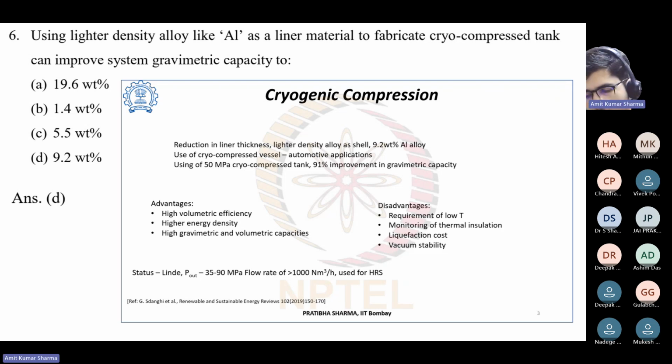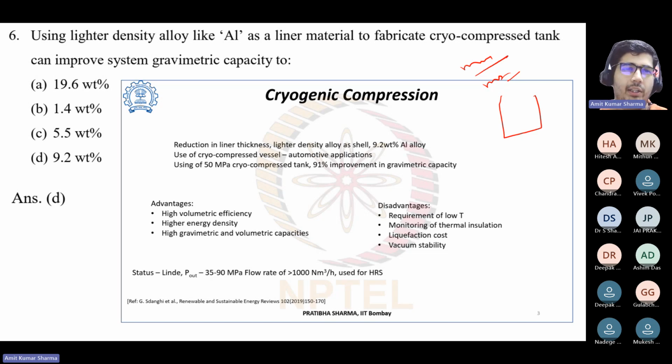So gravimetric capacity refers to the mass of hydrogen to the mass of the cylinder, or you can say the metal they used for the storage. So basically in that particular material we can store that much hydrogen. So I think I'm right, but please check it. But it's related to the mass.